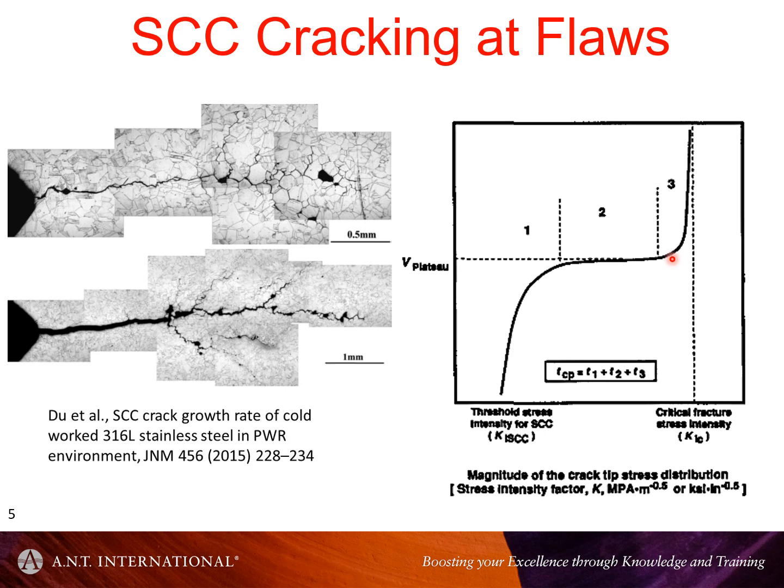So hydride cracking and SCC are slightly different in that the hydride cracking relies on diffusion of hydrogen to the crack tip from within the material, whereas in the case of SCC, it can either happen intergranularly or transgranularly, and most theories rely on the fact that you get some oxide buildup ahead of the crack tip in the material, and this oxide comes basically from the environment, from oxidation at the crack tip, again from the environment, depending on what the coolant chemistry is and everything.